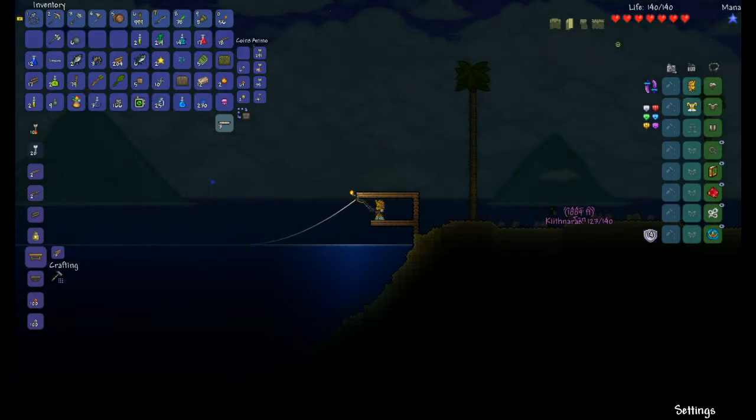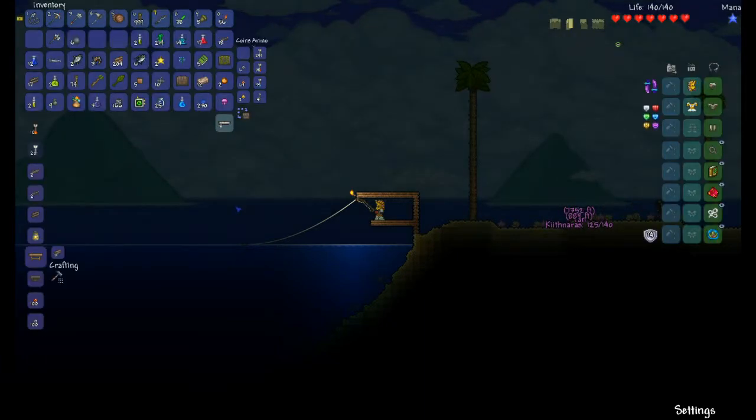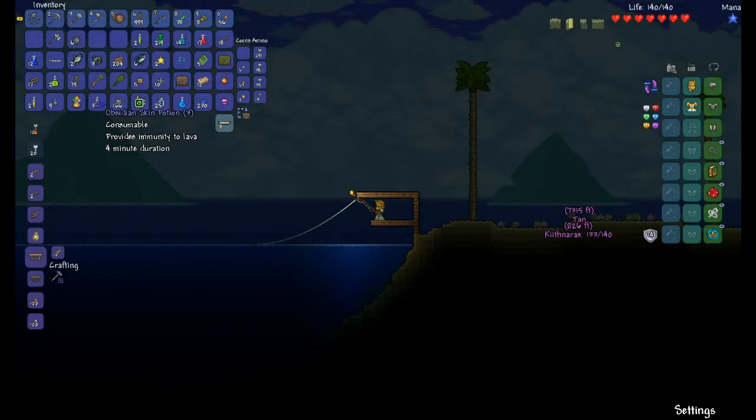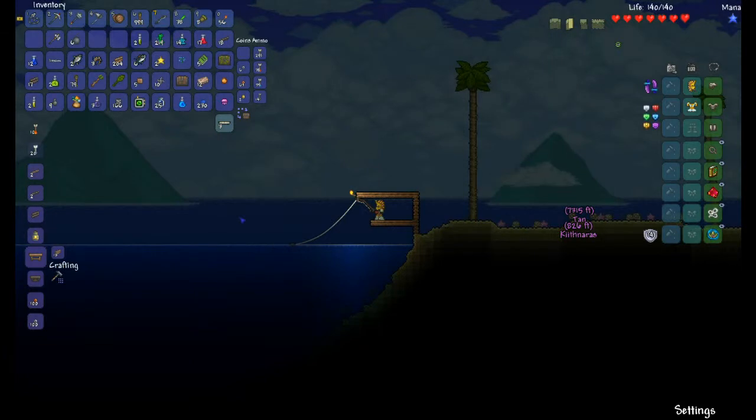Star fell just as day broke. That happens. Obsidian skin potions. Got a wormhole potion. Recall potion, swiftness potion, night owl potion, iron skin potion. Mana potions, health potions.